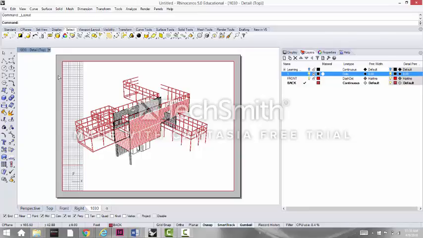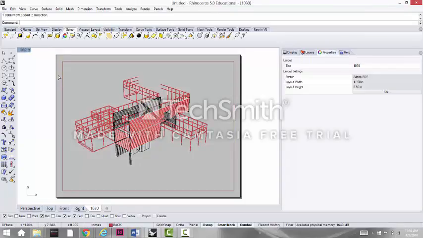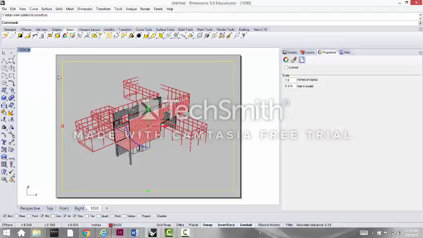And you double click outside of the window to reactivate paper space. Now, if you want to set a scale for your drawing, you click on this outline, and you will be able to see the scale that it is currently set in. So here, 1 inch equals 9.3 feet, but you can change the scale yourself manually.